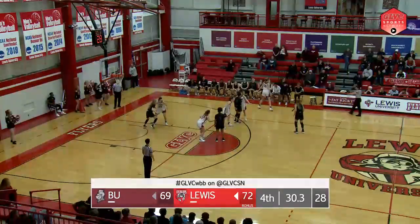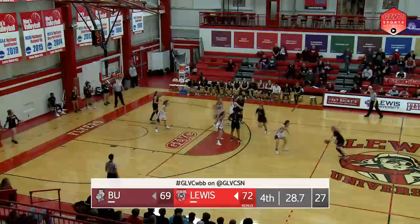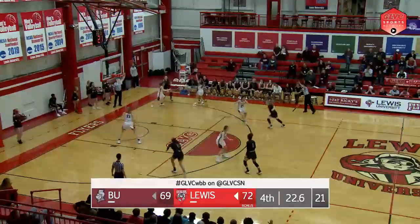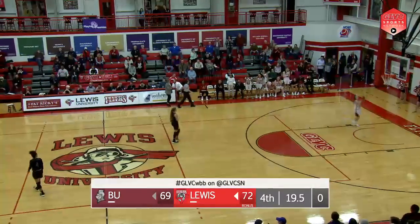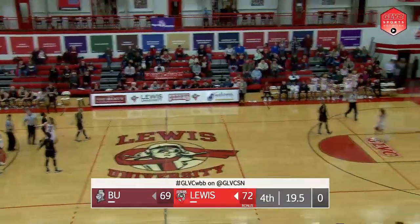All right, Barry to bring it in. Glatczak on her to make the inbound a little tougher. Goes up top to Scott. Scott with it right side. Have it on the right wing to Torrens. The three is no good. Glatczak the rebound. Long lead pass to Williams, but they're going to call a foul in the back court before we were going to get an easy layup at the other end.